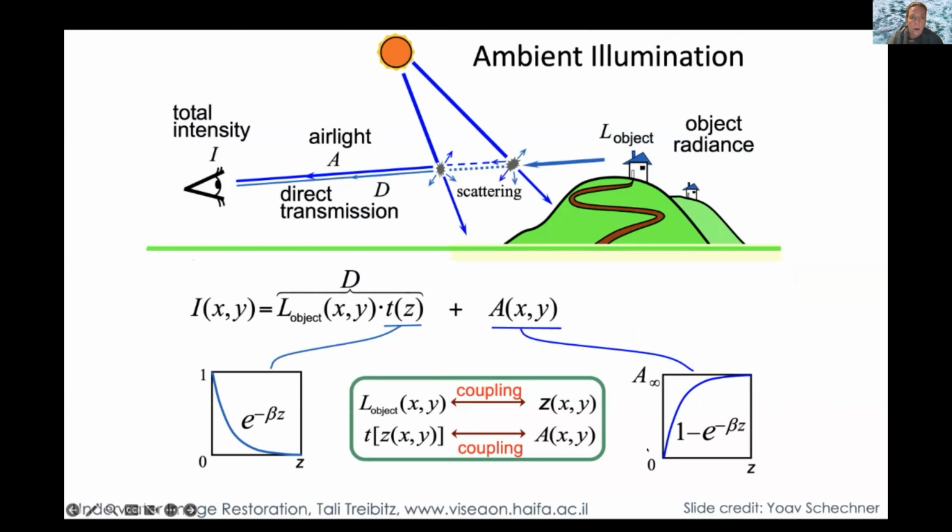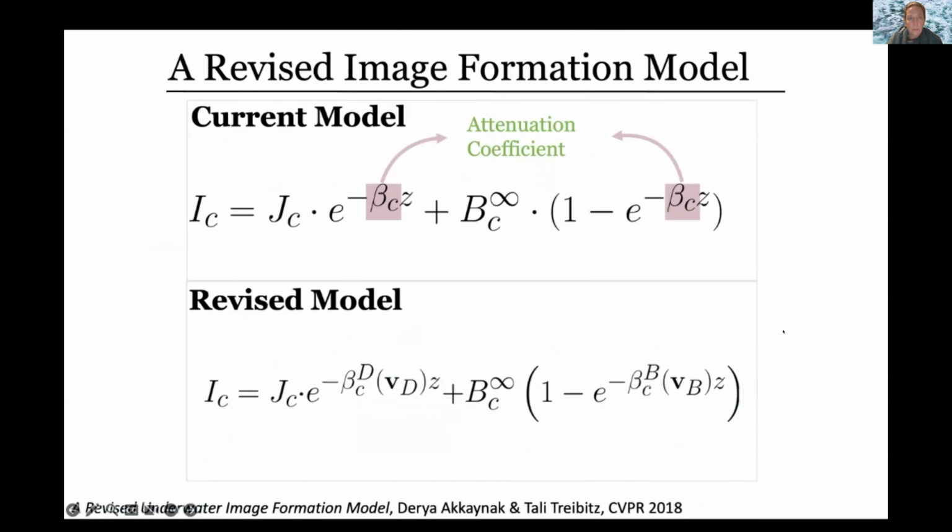So as the object is further away from the camera, we have two effects that reduce the signal. One, the signal itself attenuates, but also the backscatter, which is covering the signal. The backscatter, I remind you, doesn't come from the object at all. It's a signal that is hiding the object, and it is increasing with the distance. So these are two things happening together, making the visibility go worse and worse with the distance. And this is important to understand.